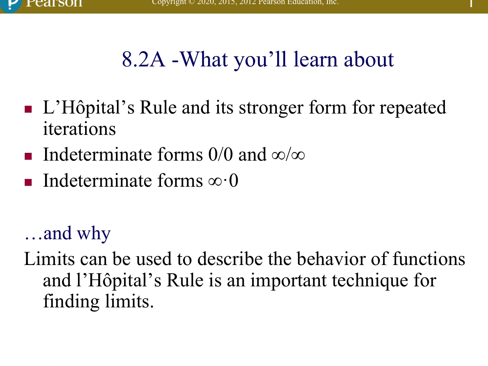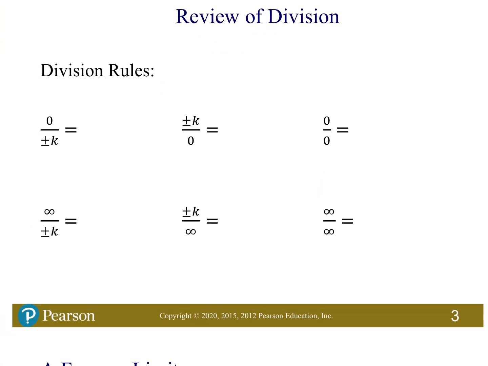All right, we have L'Hopital, which has a special rule. It's going to be applied to 0 over 0 and infinity over infinity. The BC group, they have saved infinity times 0 as another indeterminate form. You don't have to worry about that. You only have to worry about 0 over 0 and infinity over infinity. That's what we're going to tackle today.